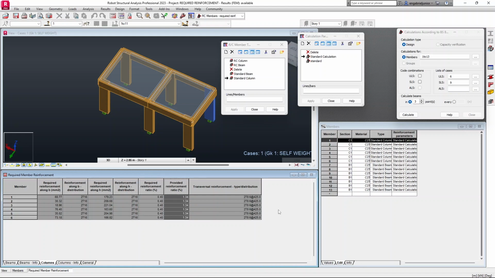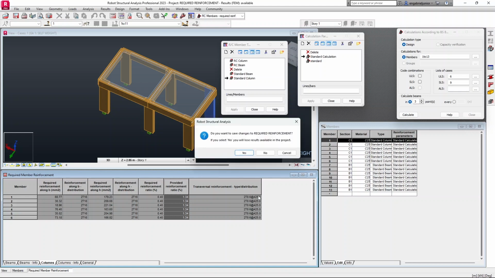So in conclusion, the required reinforcement option offers a starting point for design. However, it does not perform other checks like the anchorage lengths, the maximum and minimum bar spacings, and also reinforcement for shrinkage are not considered. In the next video, we shall look at the provided reinforcement option, which is more detailed for providing reinforcement.